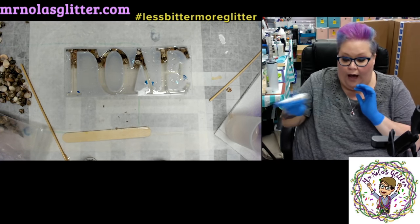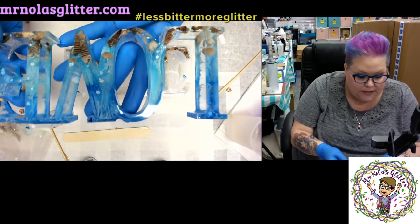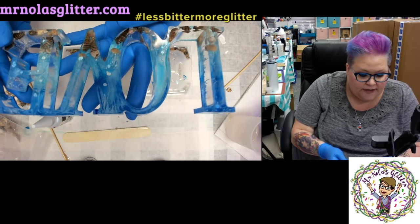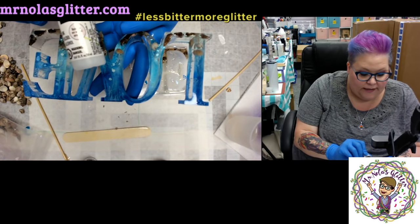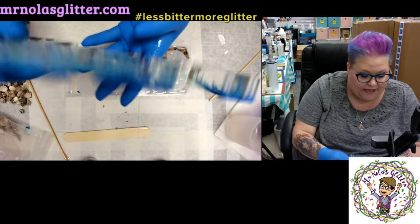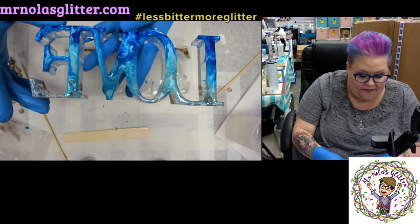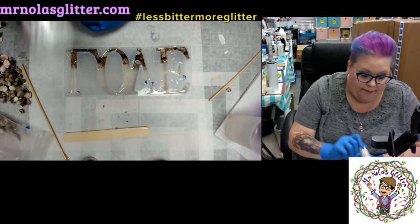So I will show you, you can see in this piece, if you see the shimmer in here, all the shimmer that you see in here, none of that is glitter. That is this rainbow alcohol ink. Unicorn juice is what I call it. And mixed in with that ink at the end, you see all this shimmery stuff? That's what gives that effect. I love their rainbow. It is my favorite.